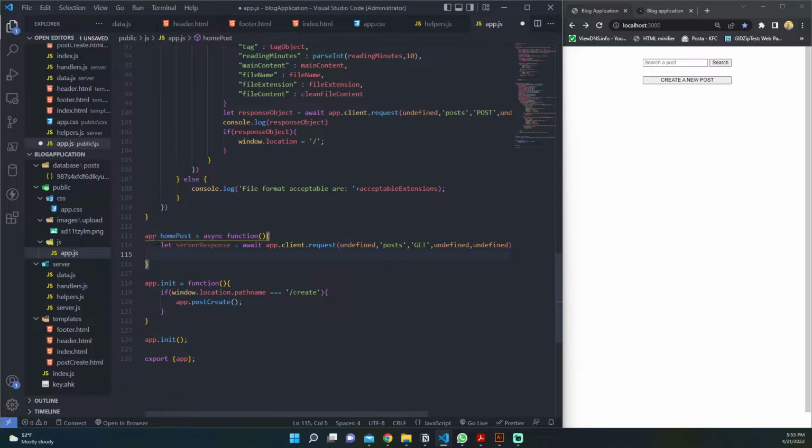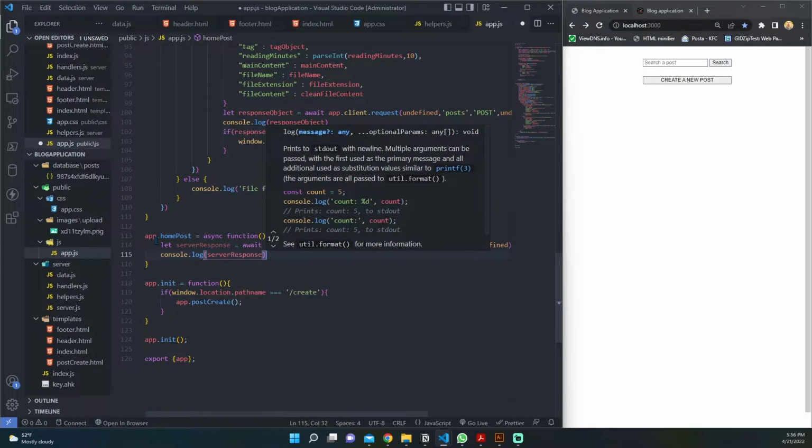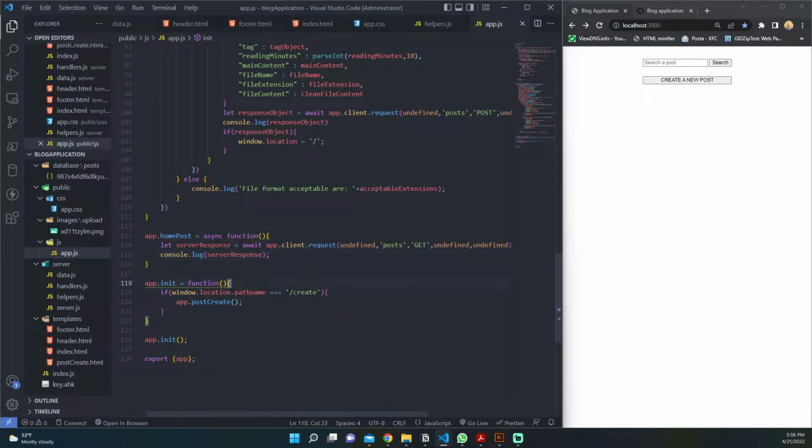So here we can try to console log our server response. Before reloading the page, in order to console log our server response, we have to initialize this function.